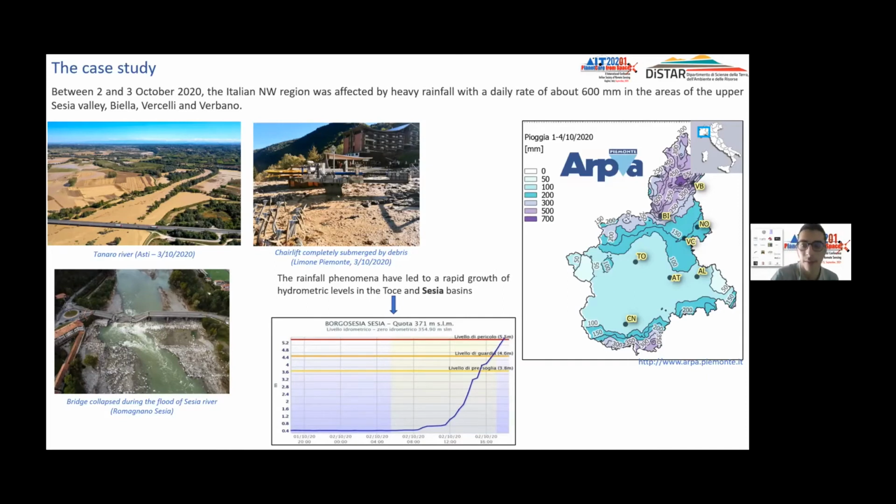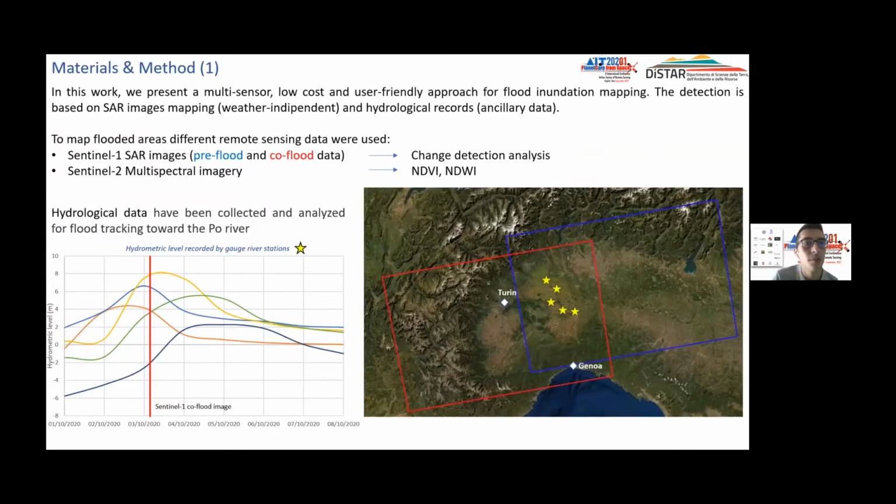So we present a multi-sensor and low-cost approach for flood inundation mapping. To detect flooded areas, we used Sentinel-1 products, combining an image acquired during the flood with an image acquired before the inundation to distinguish between flooded areas and permanent water bodies.